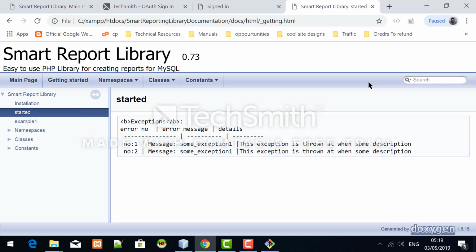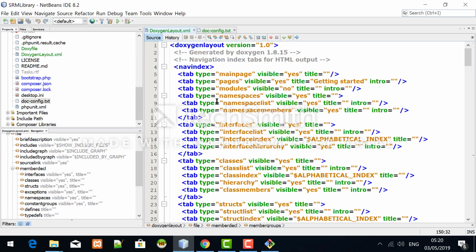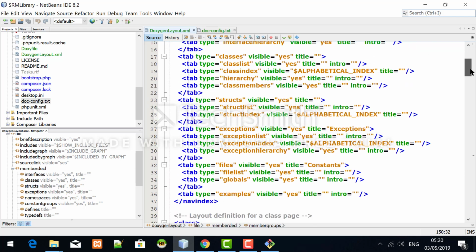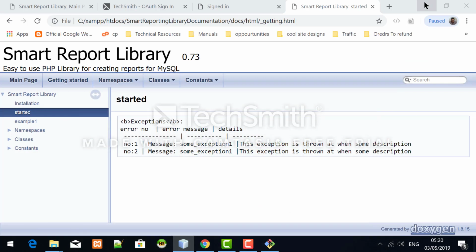I would like somebody to read how to make this done by studying Doxygen. But I know they are here because they exist in the layout. If you open the layout, you will find many tabs. One of them is the exceptions. One is the examples. And that's exactly what I need.